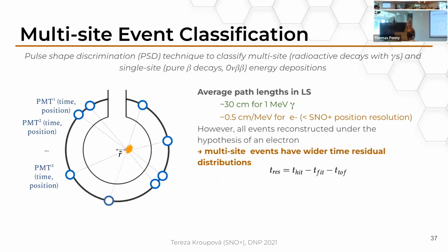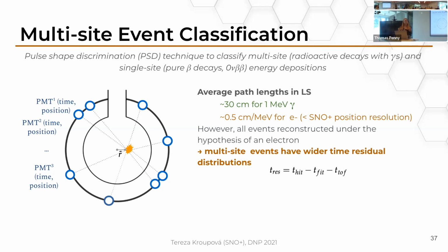So how do we do this pulse shape discrimination? At SNO+, we reconstruct everything using just the PMT information. Each PMT has its position and the time that it has been hit. We then take a spectrum that's called the time residual, which is basically just the time of the hit corrected by the time of flight, which should give you basically the scintillation profile.